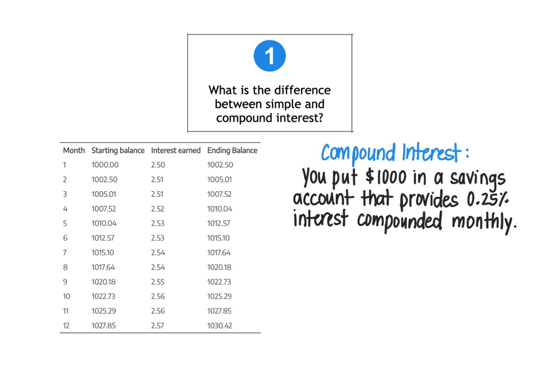Each month, you're going to get interest on the interest that you earned in the previous month, which means that, as you can see, the amount of interest that you're earning each month is going to increase slightly. That's going to have an impact on your end balance each month, and again, you're going to see an increase from month to month. By the end, after a year or 12 months, you are going to have $30 extra in your account from when you began. This situation where you're going to get interest on interest that you've previously earned is referred to as compounding interest.